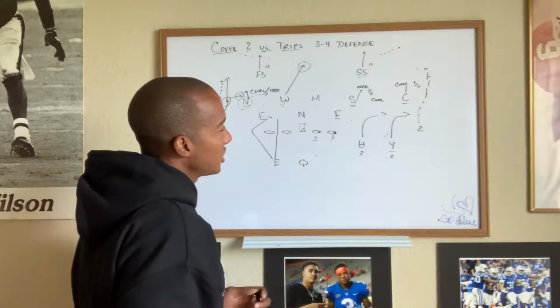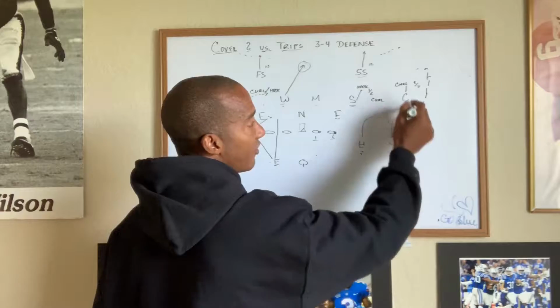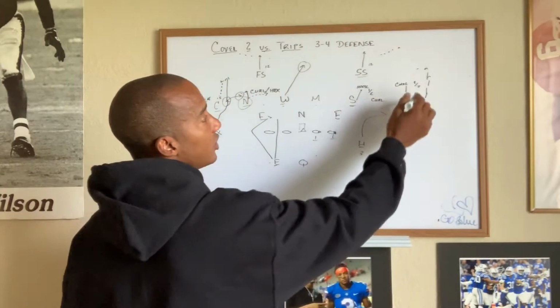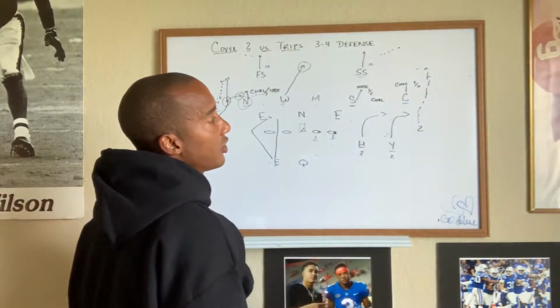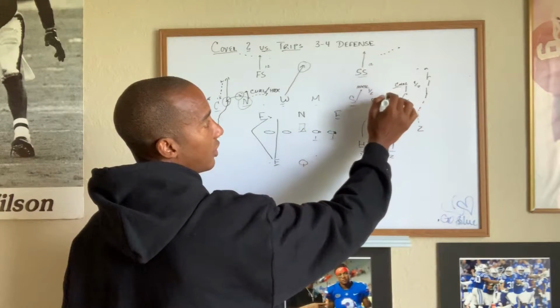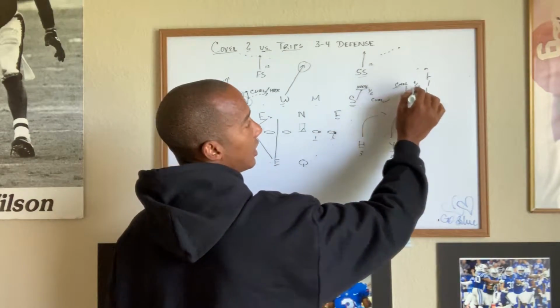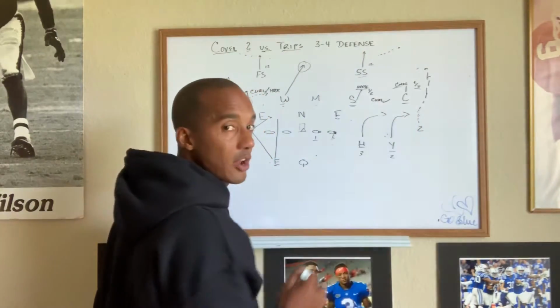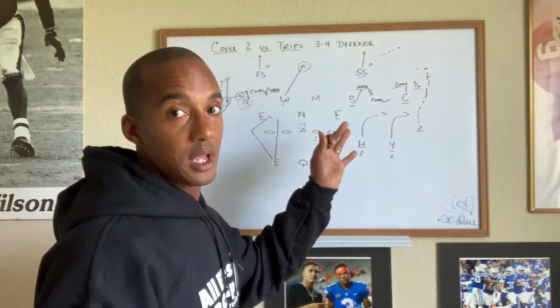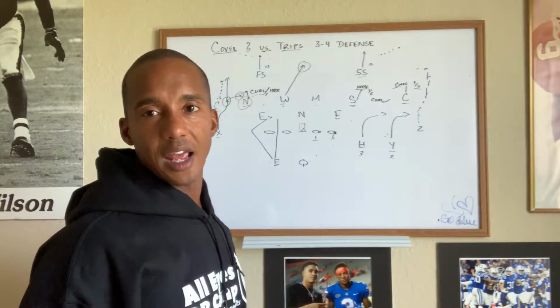If you can get a little shove or hand on him, fine, but you're not going overboard because you're set inside of him. It kind of looks like man, and you're playing half of that flat, and you're in that curl. So between you and the Sam, you're sharing this curl area, all right? And Sam has that hook, and then this furthest area away from the quarterback where he needs an arm, and he has to have a little courage to make that throw, you're kind of hanging in there. You're not in that area hard.